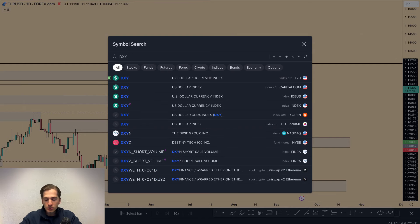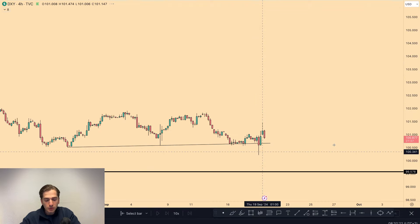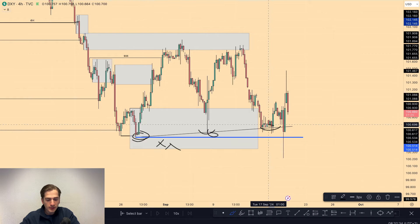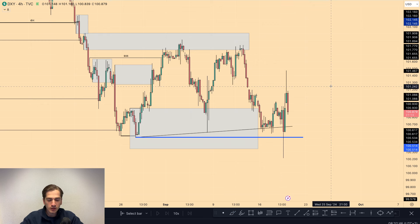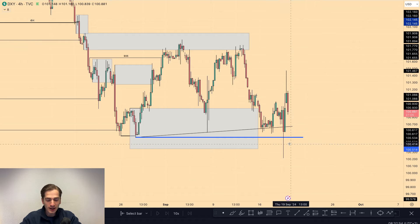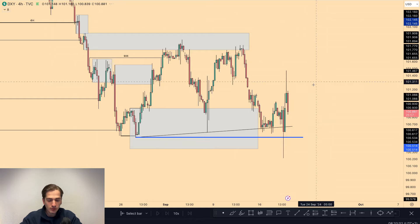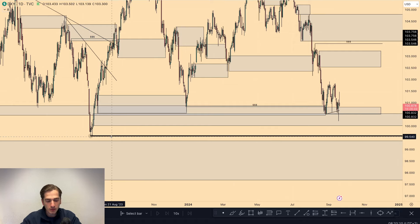Going from EURUSD into the dollar index — I'm going to keep it extremely simple. On the four hour timeframe, it swiped liquidity underneath the blue line, which we were waiting to see all week. Trendlines — I don't really like using them, but you can very clearly see a 1-2-3 pattern. You see this initial baby reaction, all the trendline traders going long, and then obviously here just stopping them all out. Of course, news is also playing its part. We have clear liquidation here. I expect EURUSD to push up, and fundamentally it would make sense for the dollar to push down lower in towards the lows — and especially this swing low at around 99.578.